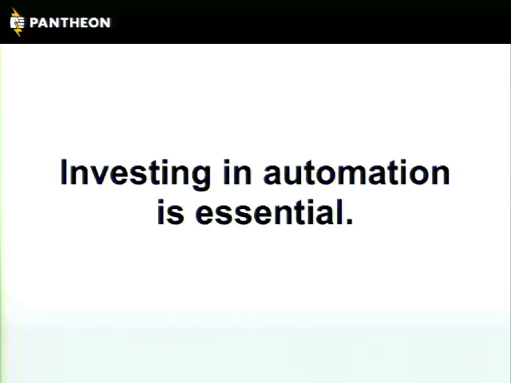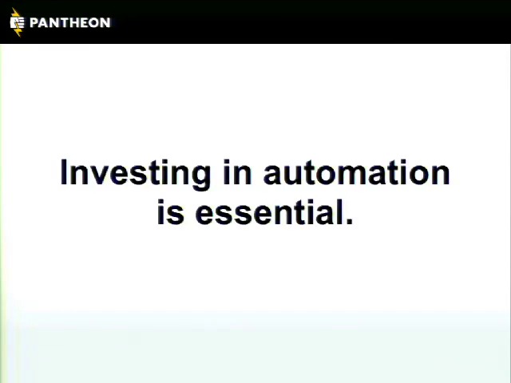So investing in automation is essential, right? This is sort of the mantra of this whole thing. If you're doing these production environments, the configuration of the production environments should be automated. There are a lot of hard things about running big production environments that I don't want to get into too much here, because that's not the substance of this talk. But how do you make sure everybody's got the same MySQL configuration settings? How do you make sure your network file system is mounted correctly? You've got to automate all of that.